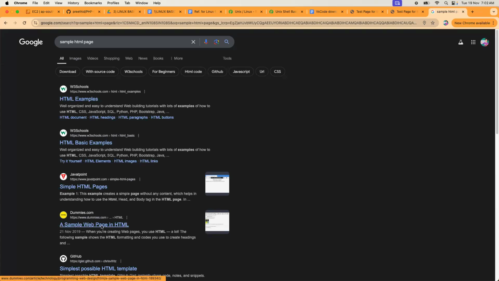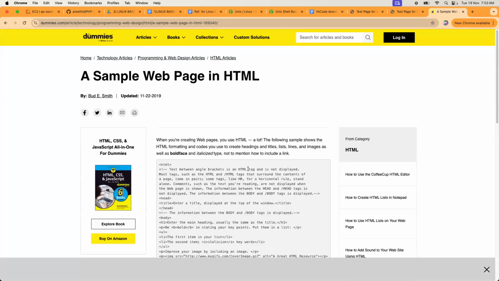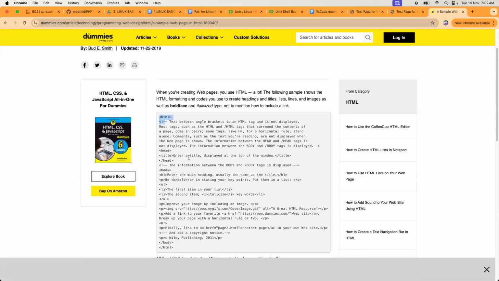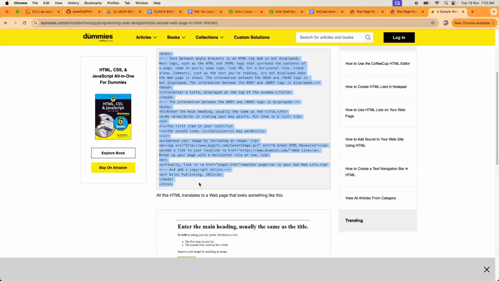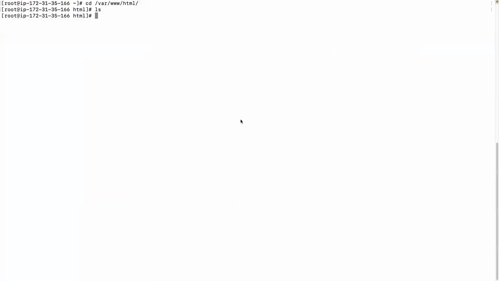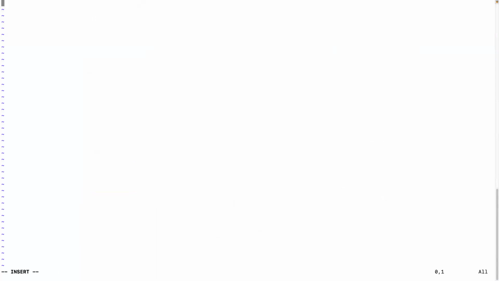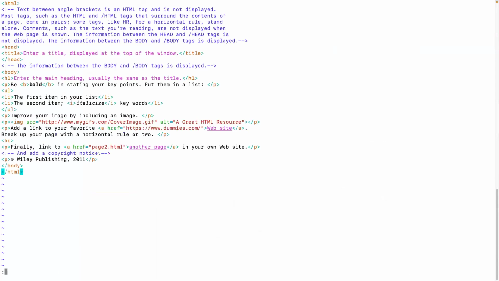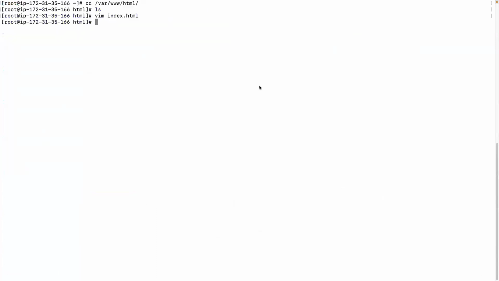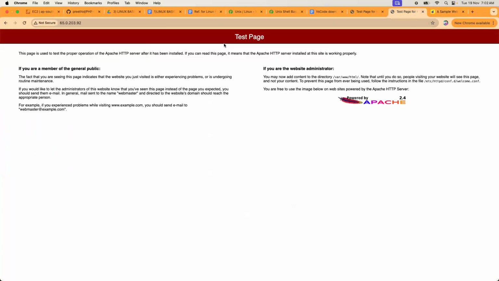Simple sample web page in HTML. Okay, see, here there is the content. I can just copy this. Actually, this is the code which developers should give, but anyway, I'm just showing you a sample. Index.html, place all the content here. Save it. Now I placed it in the document root location. Till now, nothing is deployed, so it's showing the test page. If you refresh it, you should see it.